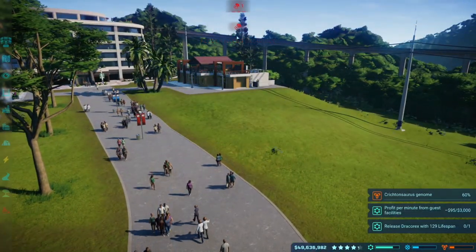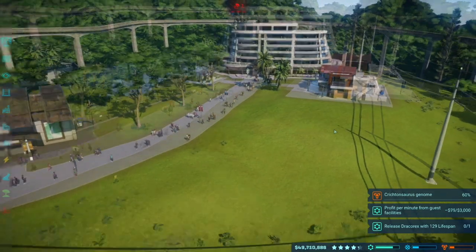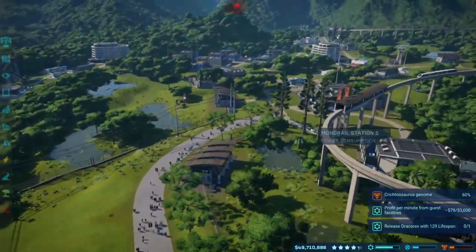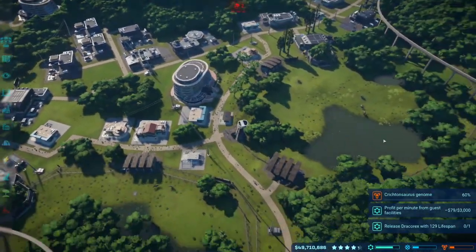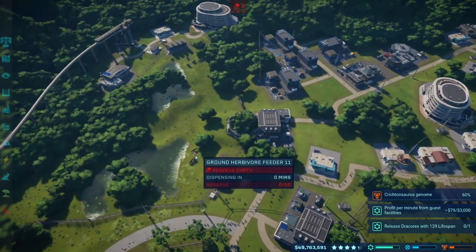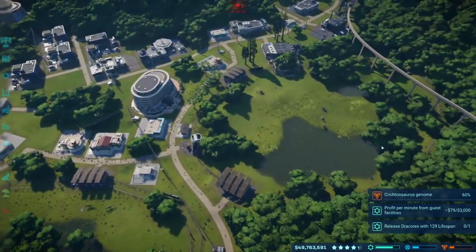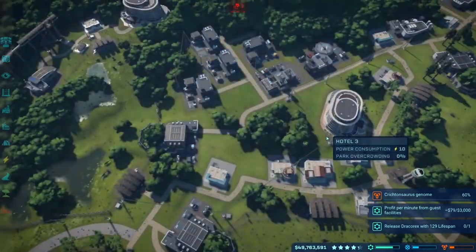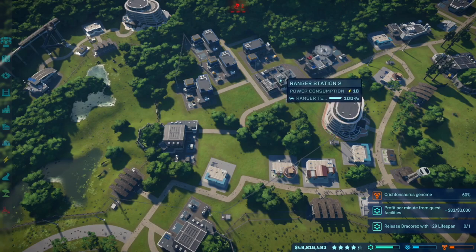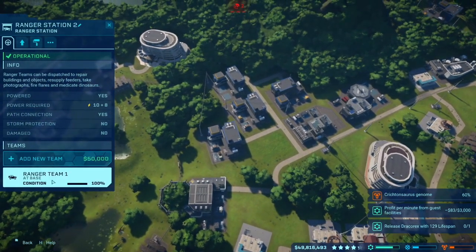Oh no, feeder needs resupplying. All right, we have to do that. We need the ACU team to be able to resupply the feeders, and the feeder that needs the resupply is in here. And is there anywhere else? It seems to be two. Oh yeah, both of them over there. All right. So ACU... No, Ranger team. Sorry, wrong thing. Here we go.